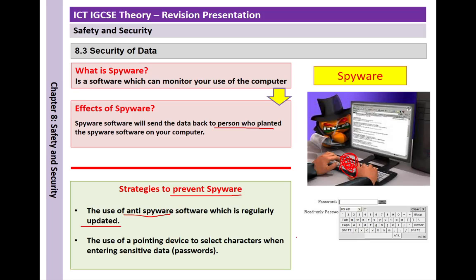Use a pointing device, or if you are using a public computer, never use the physical keyboard; use the on-screen keyboard or the soft keyboard. Since these spyware are linked with the physical keyboard, if you are using the on-screen touch keyboard, they will not be able to track whatever you are typing there. Okay.